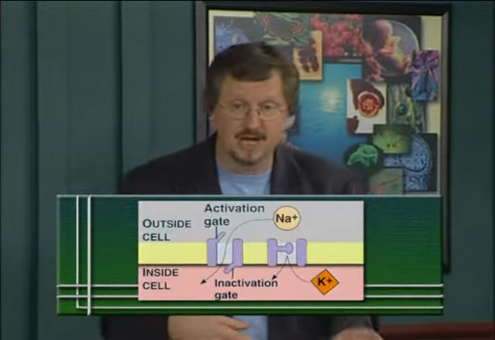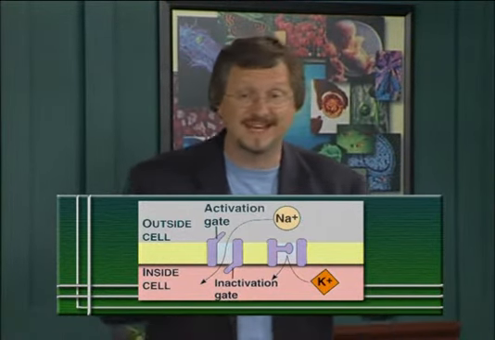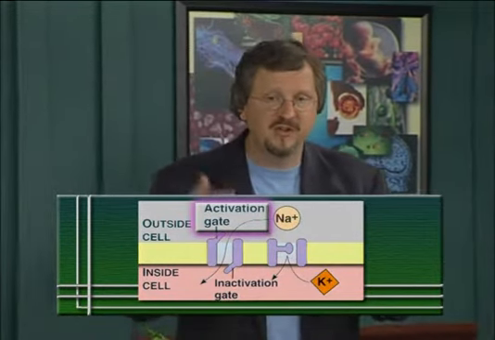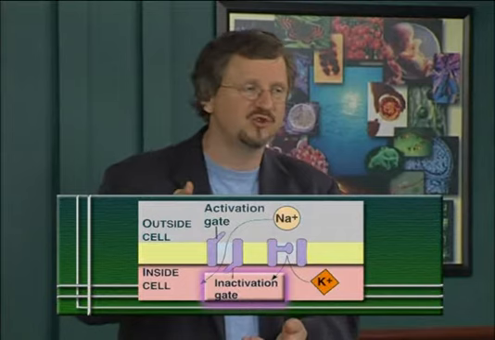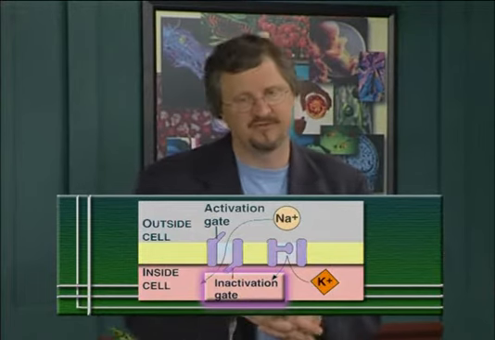The reason for this refractory period has to do with the way that the sodium voltage-gated channel is thought to work. Remember, the sodium voltage-gated channel opens up in response to depolarization, but then it just snaps shut again. Well, it turns out that it seems as though there are two different parts of this protein that change shape. There's one part of the protein that changes shape in response to a voltage difference across the membrane. That's the gate, as it were, that opens up in response to depolarization, opening up the sodium channel. But there's another part of the protein that, as a consequence of that first change in shape, will change its shape in such a way as to close the channel. This is what we call the inactivation gate, because it inactivates the sodium channel.